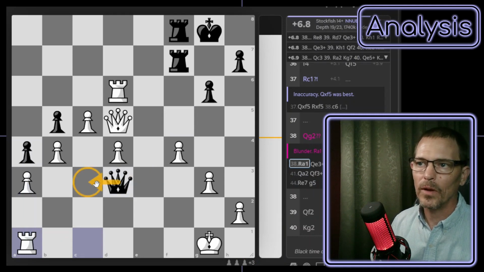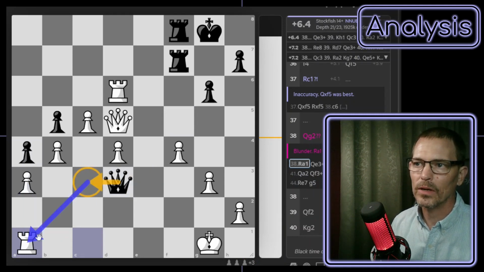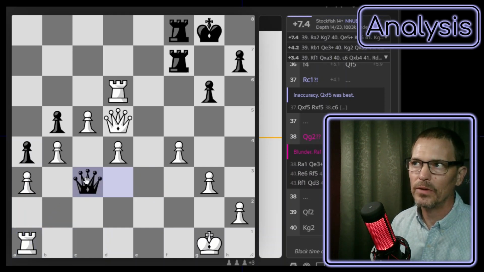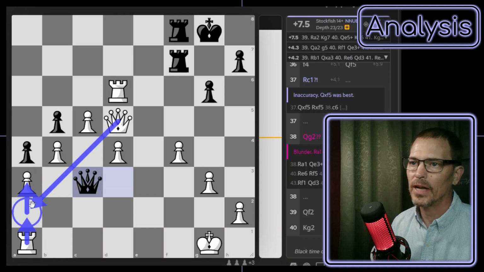Now what's to keep them from going here, which threatens the rook? It says that's their third best move. Their best move is still to check me on e3, but their second best move is here. What do I do if they play that? I would come up because my queen guards that square, and that rook is pinned. Yeah, because if I move my rook anywhere else, they're getting that pawn. So I would just move it up one to keep guarding the pawn. My queen protects it there.